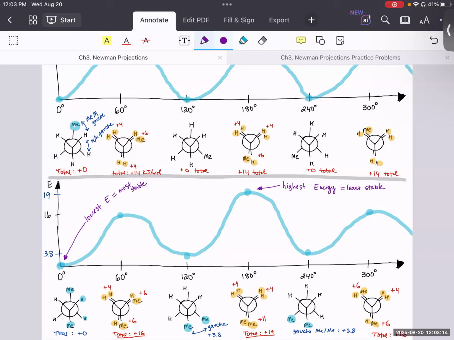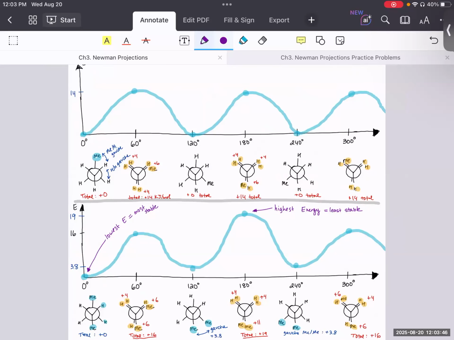All right, and so the key difference between butane, or this last one that we're doing, in comparison to these other two, is that we can see that the eclipsed states are not all equal. The eclipsed states where those methyl groups are eclipsed instead of methyls with hydrogens is much worse for the stability than the eclipsed states where it's the hydrogens overlapping with the methyls. And we can also see that the staggered conformations are also not equivalent, in that there is a small energetic penalty to having the methyl groups closer together within the molecule.